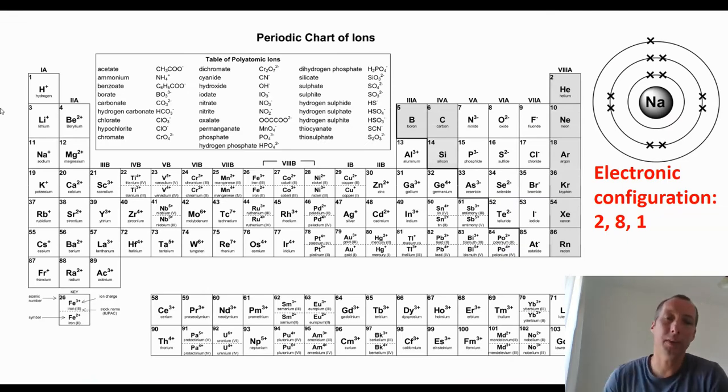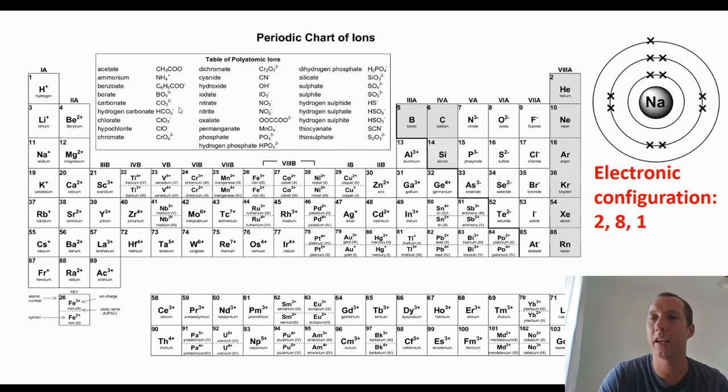I've put on the board here a periodic table. This periodic table is a little bit different to the ones we've seen in the past. We'll talk about how a bit later on. But all the elements are in the same position. So on the left-hand side at the top, you've got hydrogen, going down lithium, sodium, and so on. All the elements are just in the same positions we've seen before. There's just a little bit more information we'll talk about later.